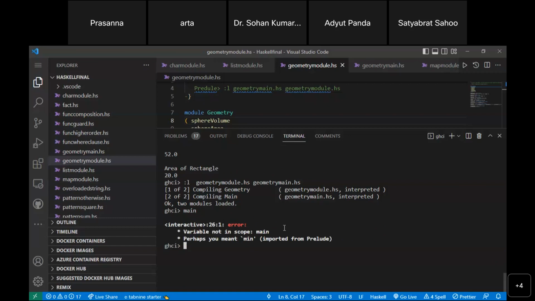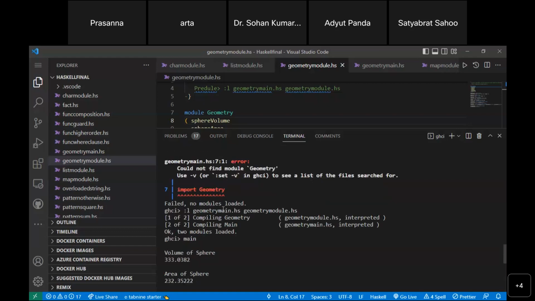Because the modules are defined, whenever you are compiling the application, in which way you compile it doesn't matter. But remember that main is executed first, and main will be compiled with the geometry module. This is the main concept. Here we have to compile the main module with the geometry module. Then in both cases the compilation will be okay.